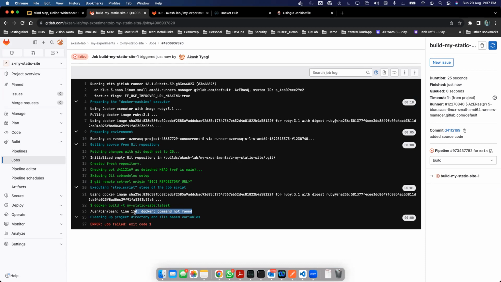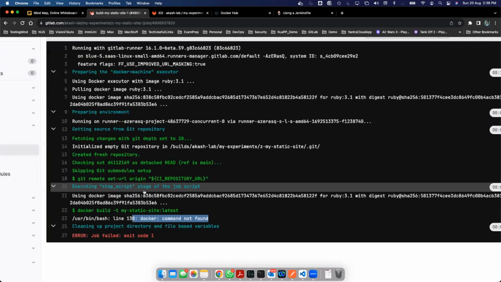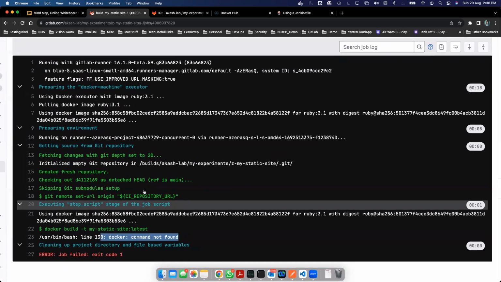Okay. Can anyone tell me the reason behind this? So you have the whole log here. Just try to go through, I'll give you the hint. Just try to go through the log content, what's written here, and tell me what could be the possible reason for this failure. Take few seconds to read it and tell me, or give me some hint.